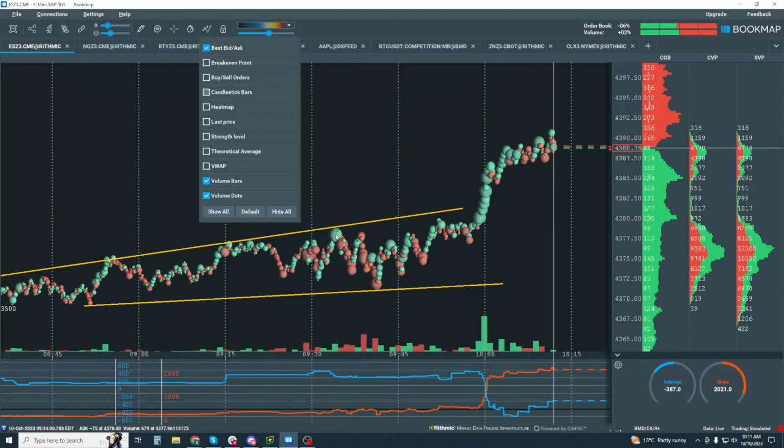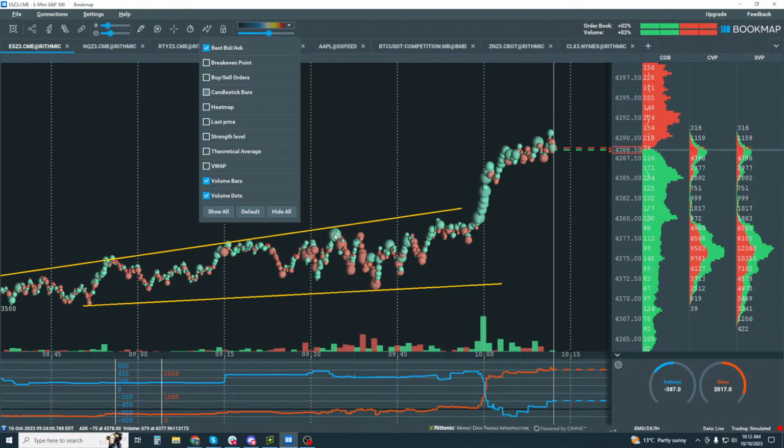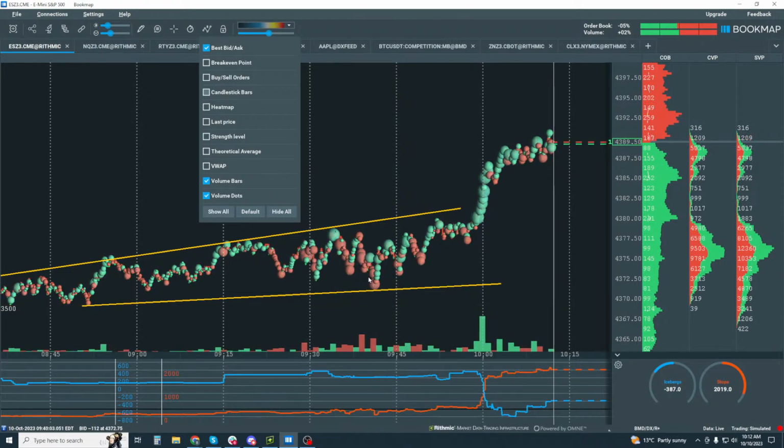Okay, so now we're starting to understand much deeper about the buying pressure. Where is it taking place? How is it making higher highs on what type of volume? Okay, what about this lower low in here or some of these lows in here? Well, there's selling in here. We can see it. Pretty significant selling. Look at the bars down here. Look at the size and color of the dots. Red dots and market sell orders.